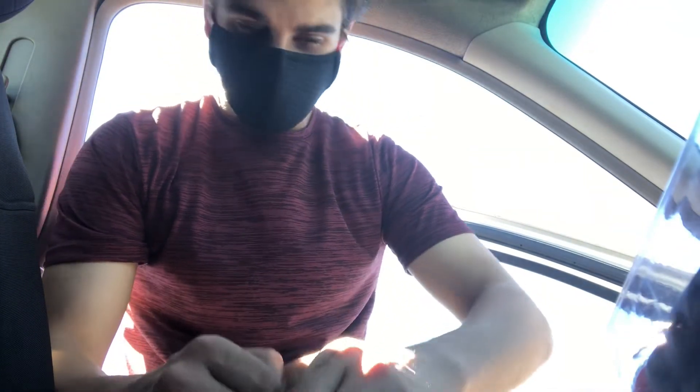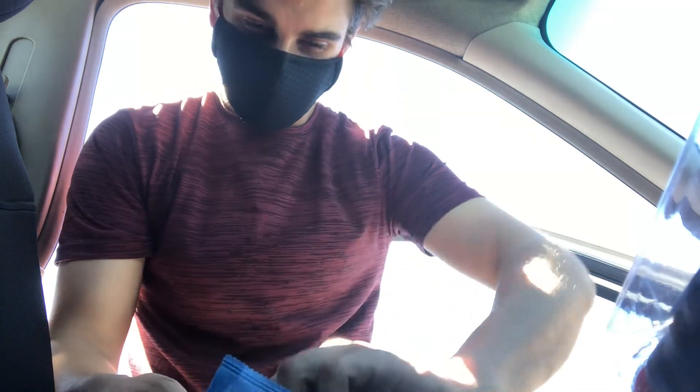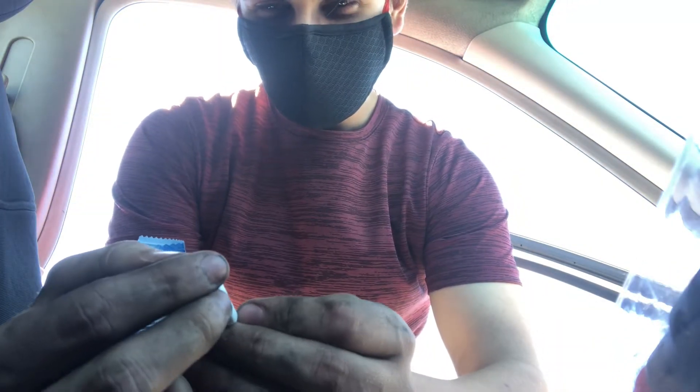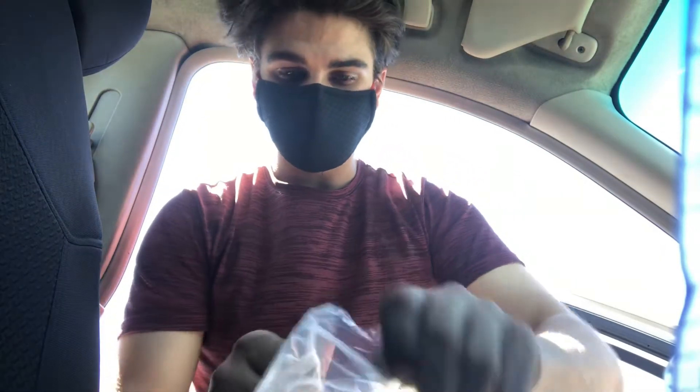I also got one of these mini collectibles, so let's open it up and see what's inside. We got a little polish — that's awesome! Finally I can polish up my headlights and make them clearer. Now that we've got that done, I found a wire under the car and I'm going to be using this to fix it. And we're back — just came back from the shops.